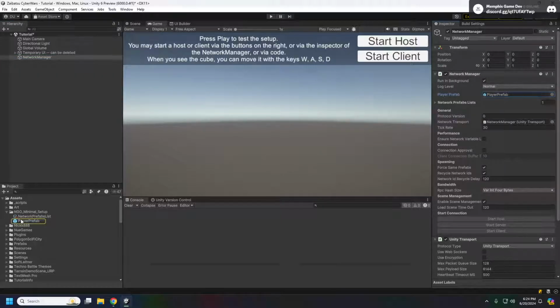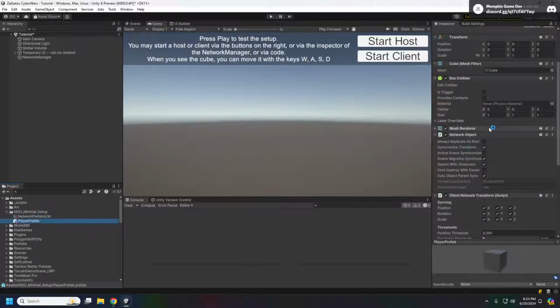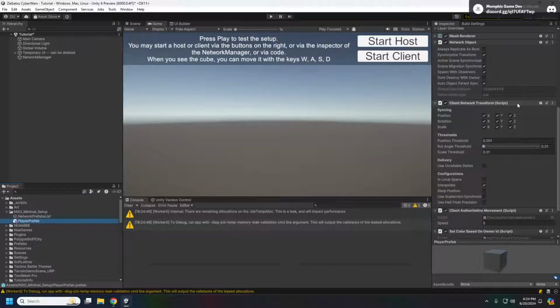The player prefab is going to be here in our assets. It just has a network object. It's going to be the component that is tracking things between the various clients. Client network transform. So this will be a client authoritative, I guess really owner authoritative movement for syncing the X, Y, and Z of the position, rotation, and scale of our object.